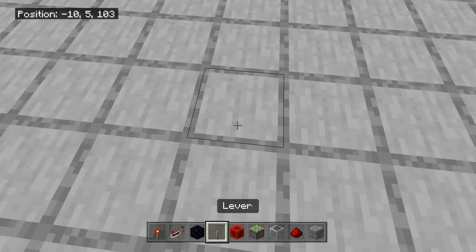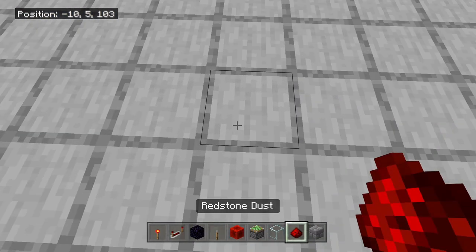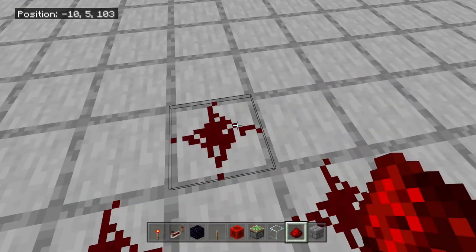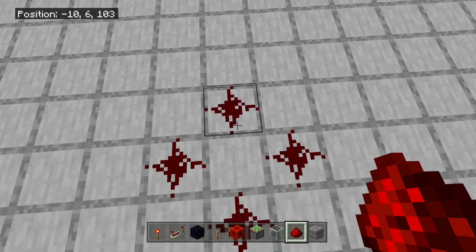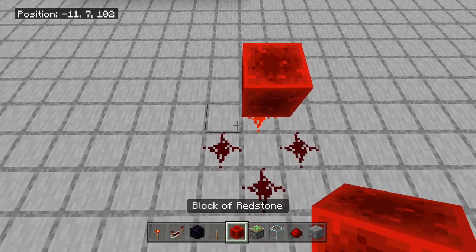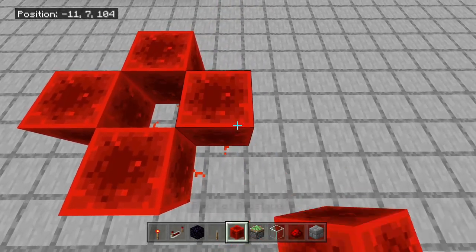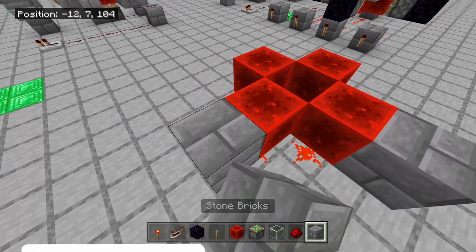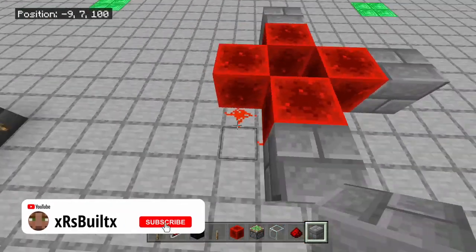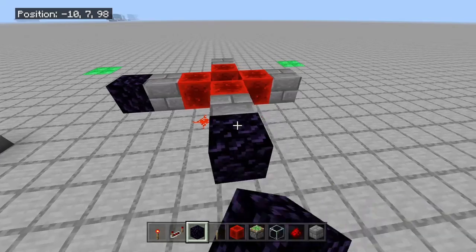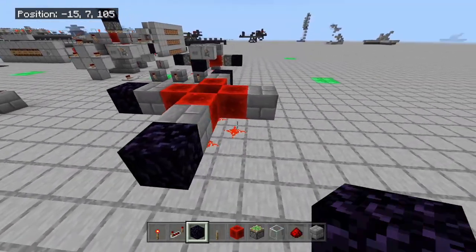What you want to do is take your redstone dust now and spin around you and place redstone dust here, here, here, and here. Which is going to be north, south, east, and west, all of your cardinal directions. After you have done that, you're going to place a redstone block on all 4 of those. And then you're going to take a temporary block and build this temporary block out on all 4 of these. Then you're going to take a piece of obsidian and build these out all the way around on all 4 of these.